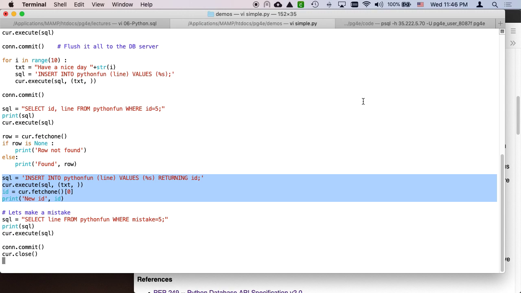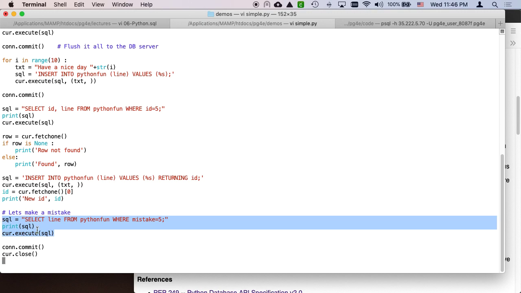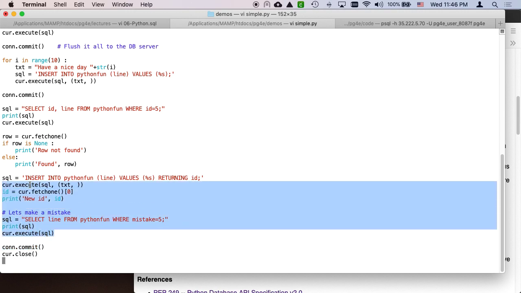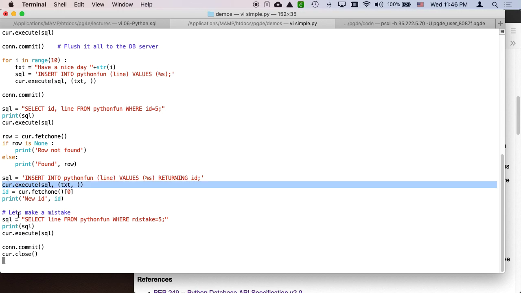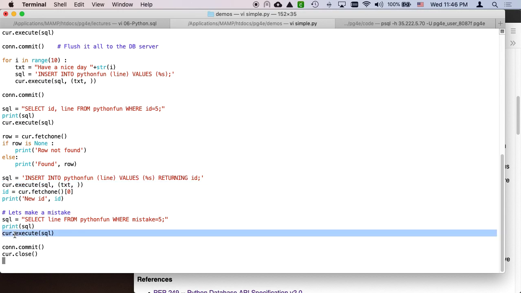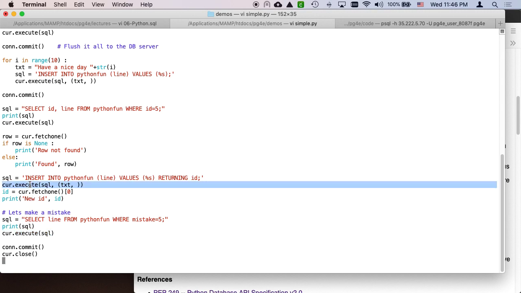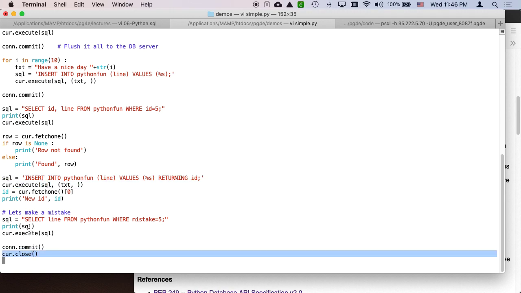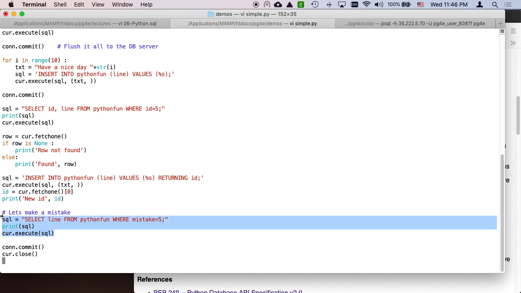If you didn't pause, now I'm going to show you. So this is an example where the SQL executed, but because this blew up, it never did the commit. And what happened was both the SQL for the insert statement and the SQL for the select statement were kind of running, and this ran, but it didn't actually flush it to the database until we said conn.commit. So this is an example where this insert sort of happened, but it didn't happen because it didn't get flushed because of the commit. So you've got to be careful where all of a sudden you're like, I'm really surprised that my data didn't end up there.